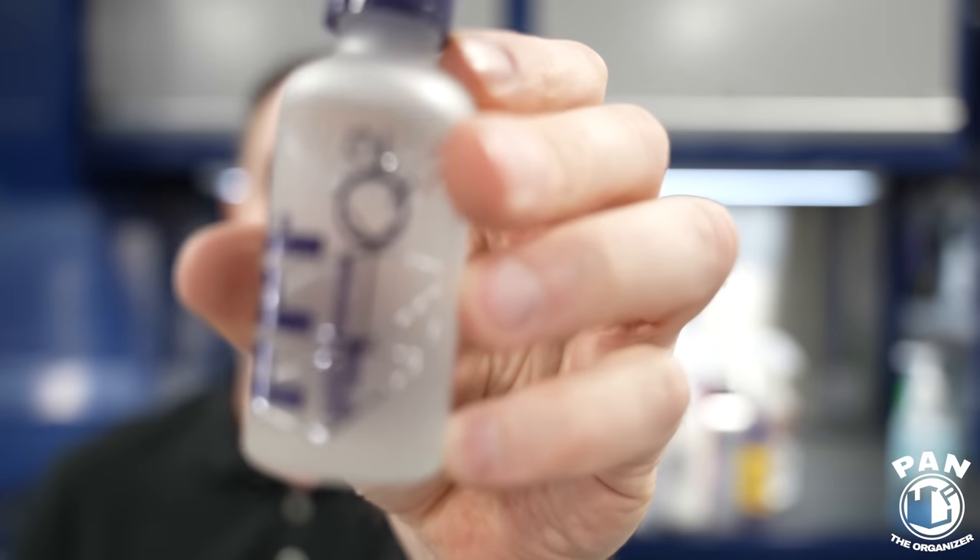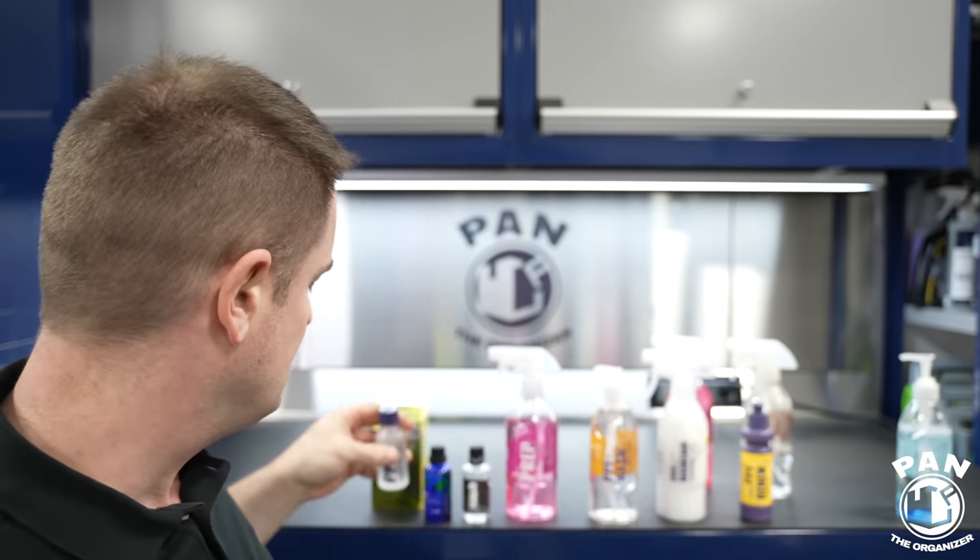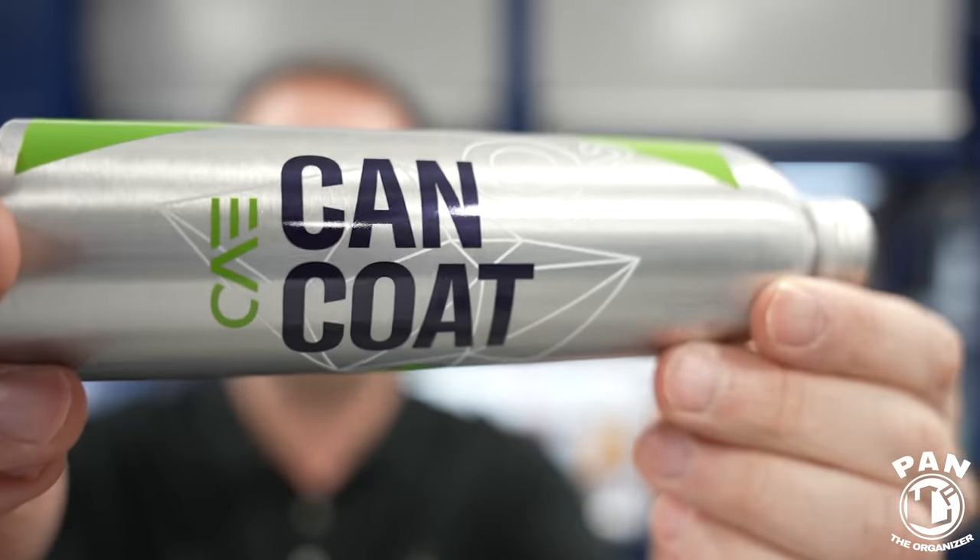PPF Renew on its own is not super hydrophobic, so once you've buffed it off, you need to apply a topper. Gion recommends either their longer-lasting PPF EVO coating — one to two years of protection, 30,000 km or about 19,000 miles, pH 2 to 11 resistance — or for something quicker in spray form, the Cancoat EVO. The Cancoat EVO is the evolution of the previous Cancoat, lasting 10 to 12 months versus five to six months previously. It delivers crazy water beading, UV protection, gloss, and all desired attributes in a quick spray-on, wipe-off form.